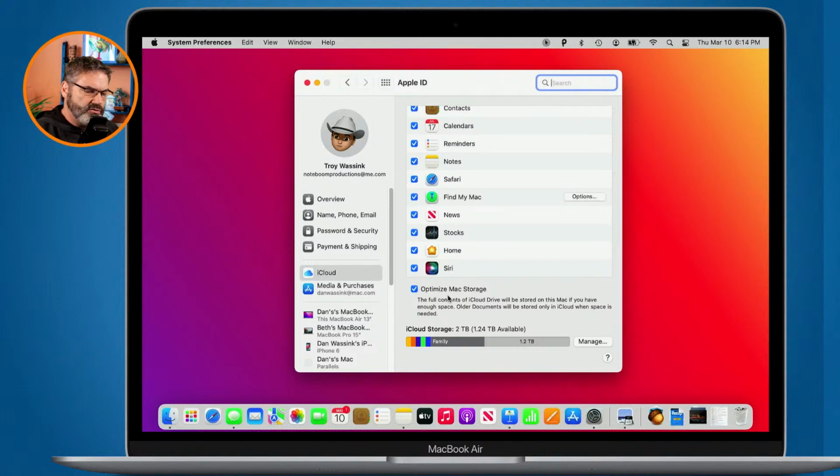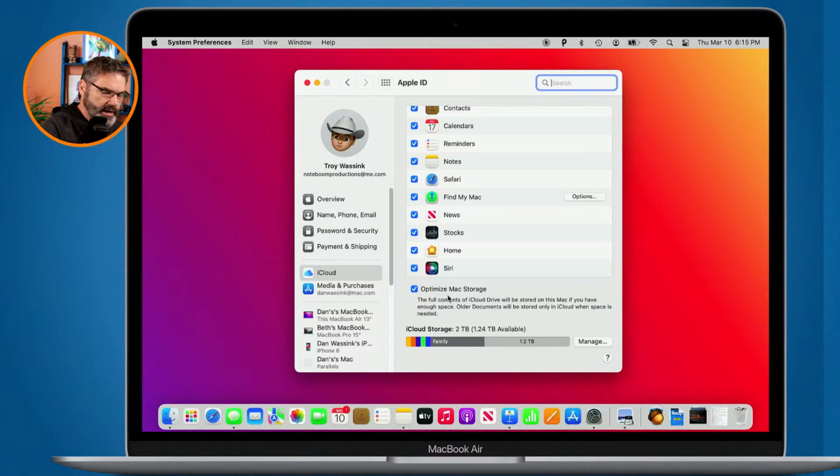The con to it, I guess you could say, is you need an internet connection to access any files that are stored in the cloud. So if you're not on the internet, you're not going to be able to access those files. You'll see it there, but it needs to download it, and it's not going to be able to download it. So it has its pros and it has its cons, as everything does.